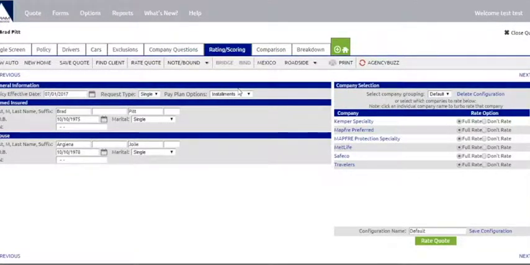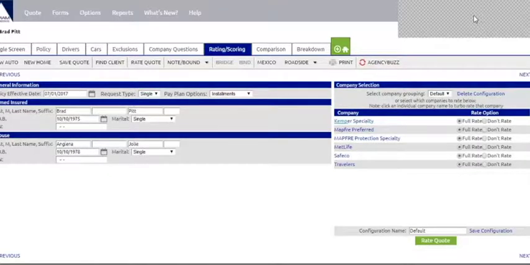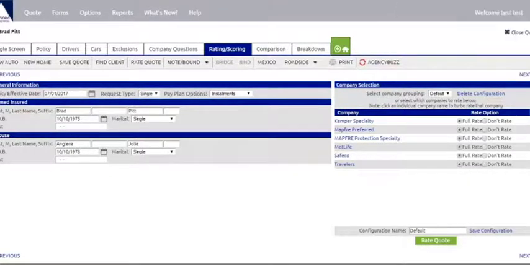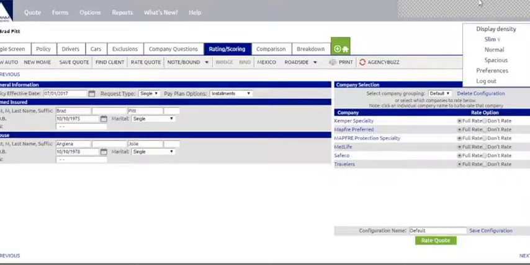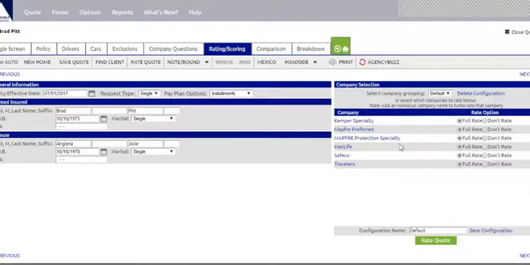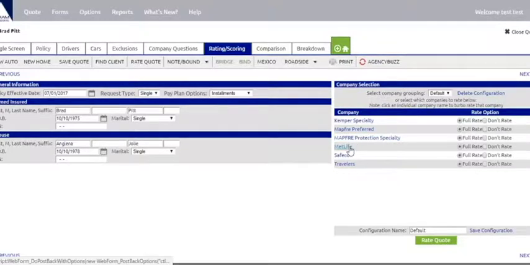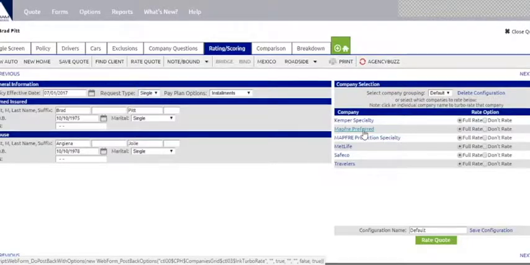Okay, so we're going to get to the rating and scoring options. So there's the company selection. Companies: Kemper Specialty, MAPFRE Preferred, MAPFRE Protection Specialty, MetLife, Safeco, Travelers. So MAPFRE, for those who don't know, has two products.